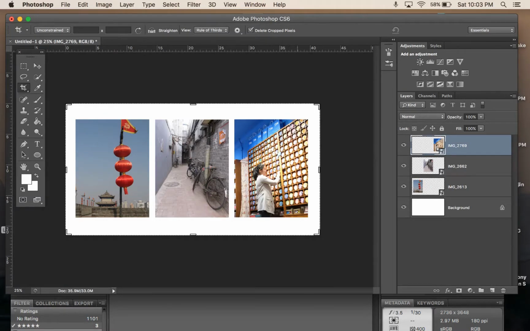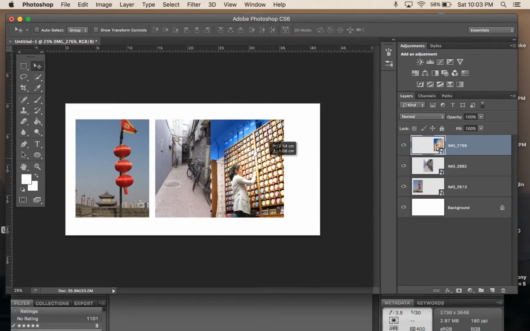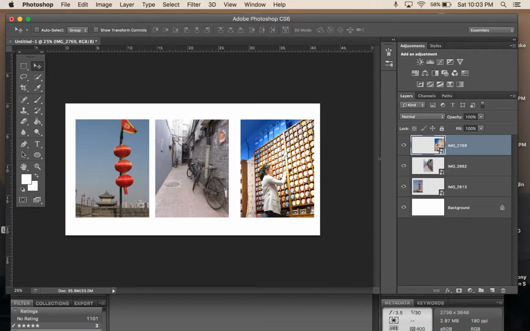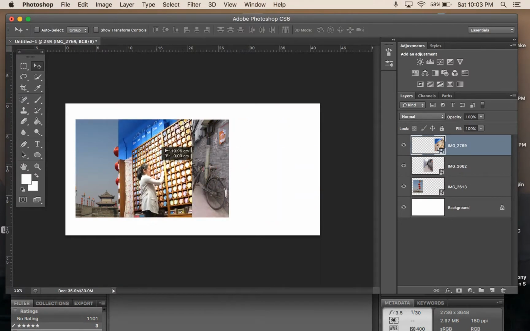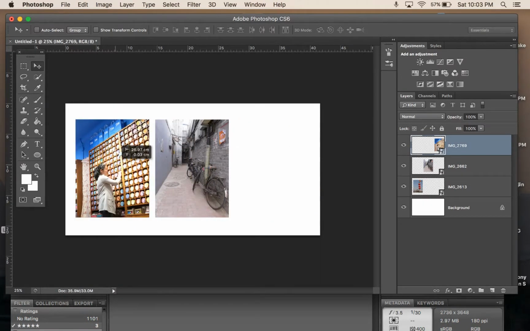So if you want to have this picture of the woman in the tea store on the left-hand side, you have to make sure you're on that layer. You will choose the move tool, which is the letter V, and that allows you to move the one picture on the layer where you are. So I will move it over here, and I will cover it up.